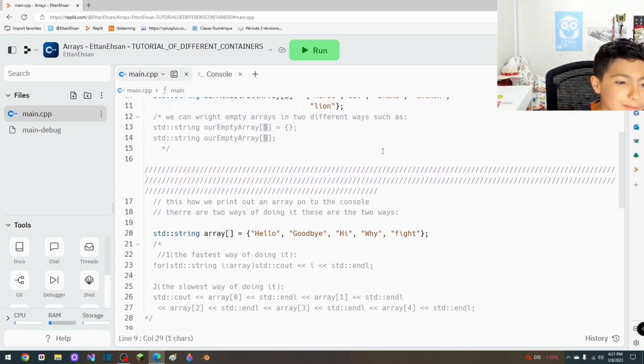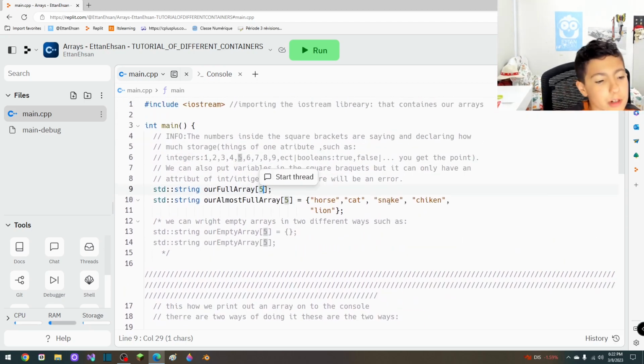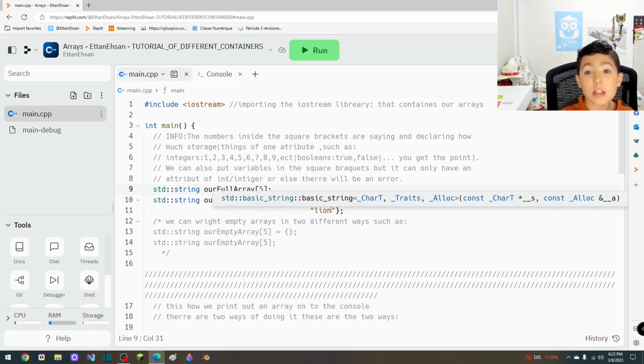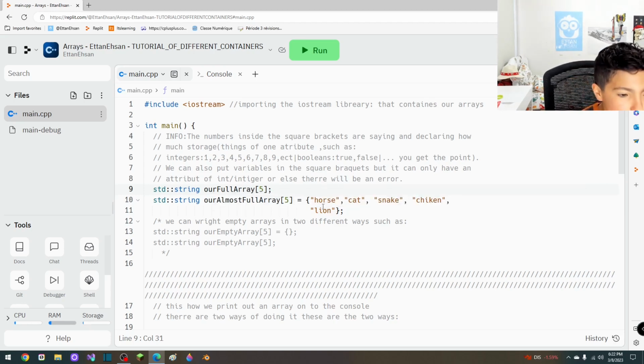What's weird is that when you manipulate arrays and print them out, you will print out an index, and what I mean by index is not 1, 2, 3, 4, and 5. Because in C++, as in other languages, you start from 0. So you go 0, 1, 2, 3, 4.